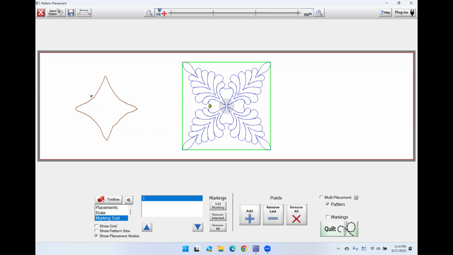I've pulled a quilt off the frame and put it back on and used it to find out where I need to put my row in for my pantograph. I've seen people use it for marking the sides of their quilt. So as they're rolling, they add marks on the left side, the right side, just to make sure that their quilt is staying straight as they're doing it.